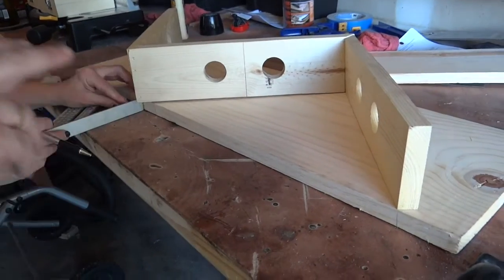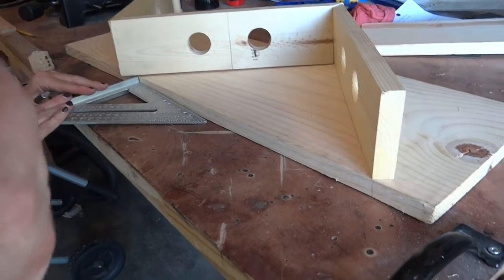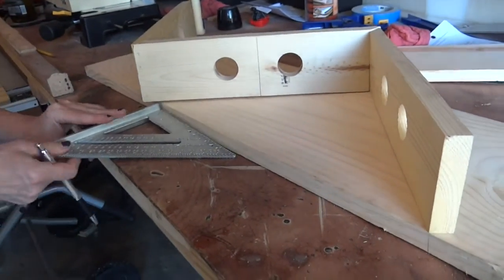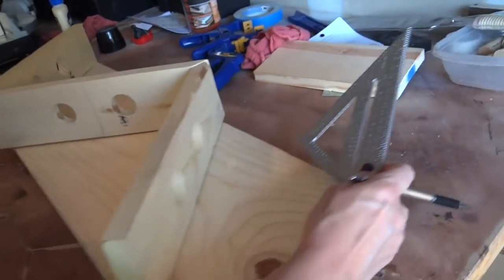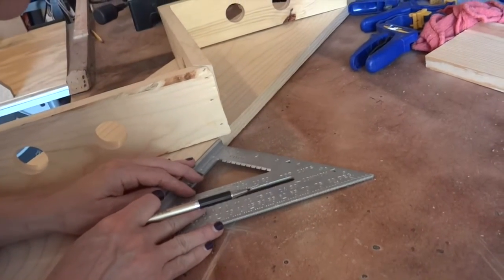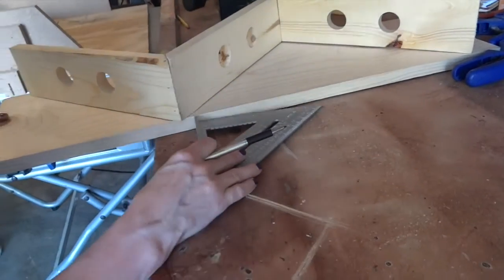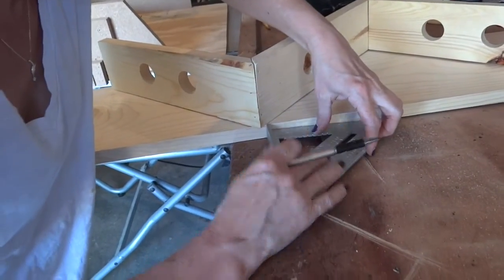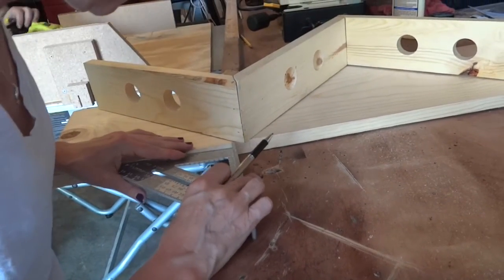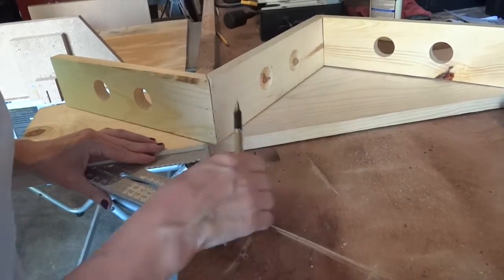So we're marking the position of the board on our backboard, on the rack board, on the backboard. So we have reference points, so we can turn it over, put the rack board on top of it, and then attach it with glue and brad nails, or even screws. I don't know if you prefer screws to brad nails, you know. Let's see. That should be long enough.